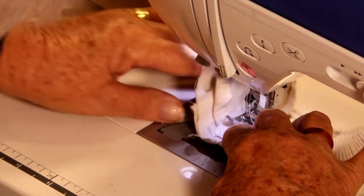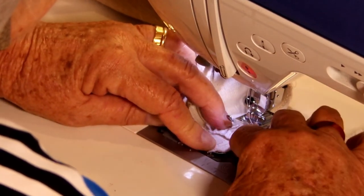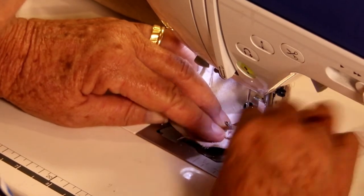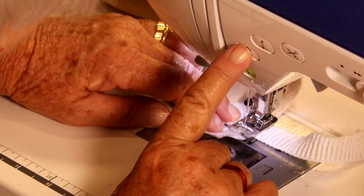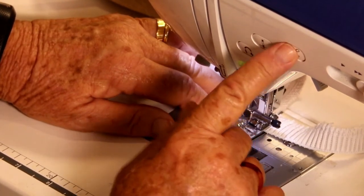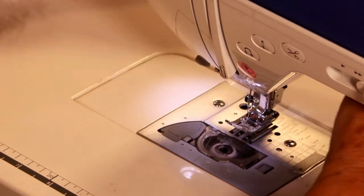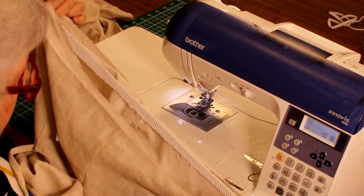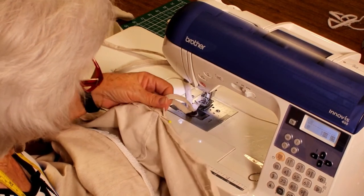Make sure that nothing is underneath. Only need to stitch it to the side seam. And I'm doing a third stitch over the elastic. Then check that I haven't twisted it. No, I haven't. I've got my ties in there.